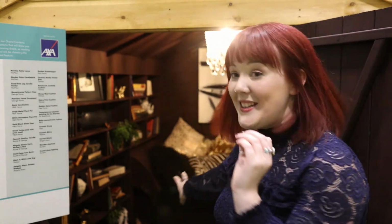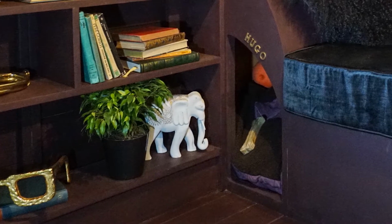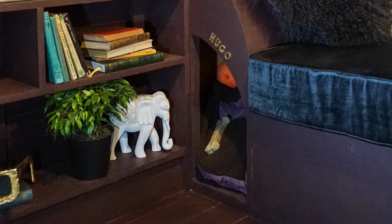My absolute favourite part is probably the most unnoticeable section of the shed, but I've got a tiny little dog hole, a little Hugo hole. So I have a little sausage dog called Hugo. He comes everywhere with me, so that's my little dedication to Hugo.